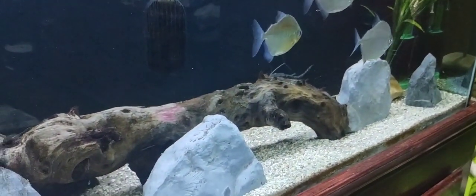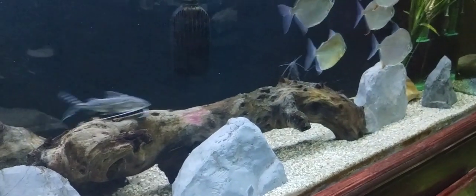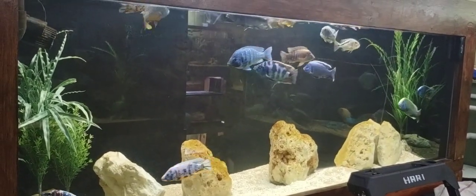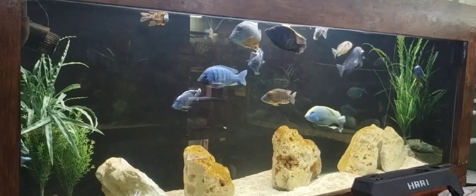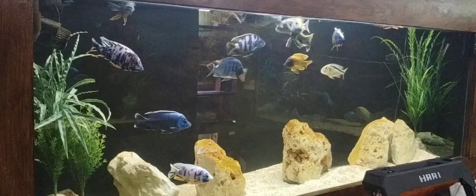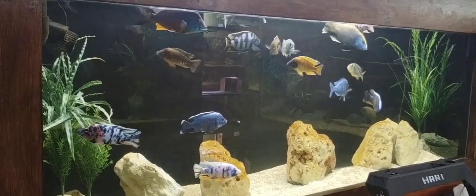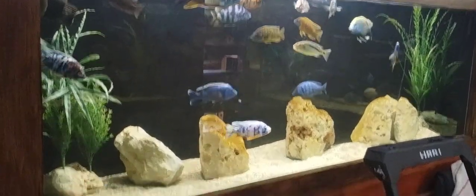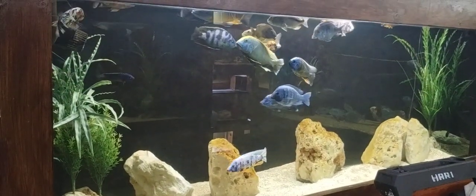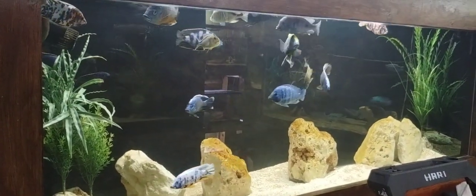Alright guys, we're going to go outside and check out the other aquariums. Alright guys, we're in the fish room, and this is my African cichlid tank. This is a 275 gallon DIY plywood aquarium with a stand as well, and I mostly just have some peacocks, that's it.